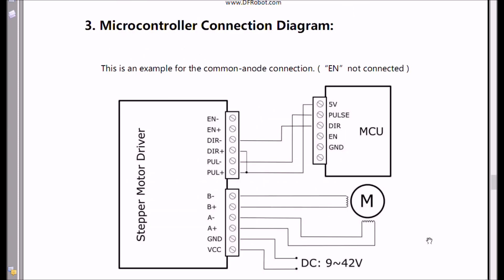All right, this is also taken from the manual and you note something, this is an example for common anode connection. I didn't use common anode, but nonetheless the manual keeps saying that enable is not connected. I'm going to dispute this because my test showed we ran into a problem. If enable is not connected, not only if it's not connected, if it is not kept high when you turn off the motor, that is if I don't turn enable on, guess what, the power stays on the motor all the time and the shaft is locked. Now if you want that, that is fine, but I'm going to tell you, just sitting there locked for a long period of time, that motor is going to get red hot.